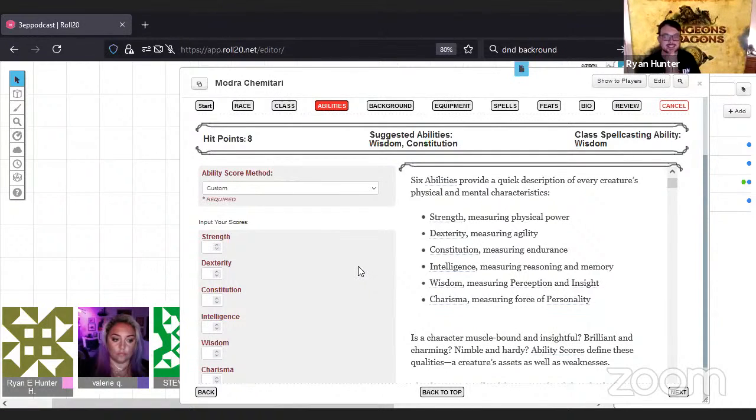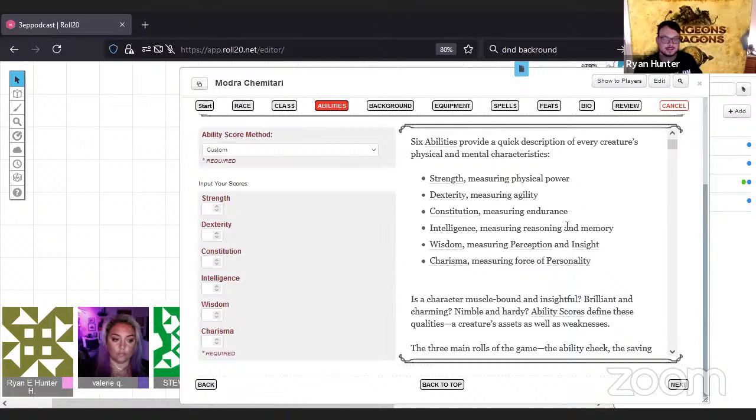So this is where we start getting kind of fun. All right. So how are we going to choose ability scores? How do you guys do your ability scores? The 15, 14, 13, 12, 10, 8. So we're going to use standard array. Okay. Cool.